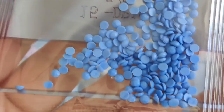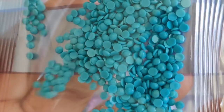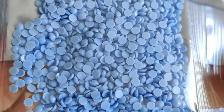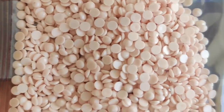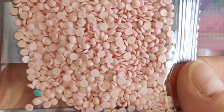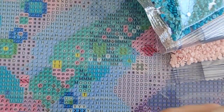So yeah, these are lovely colors. And 28 colors altogether in this. So this is going to have some really nice definition when you get up into that number of colors. Beautiful. I love this. Just beautiful, beautiful colors. And then I'm not done yet.